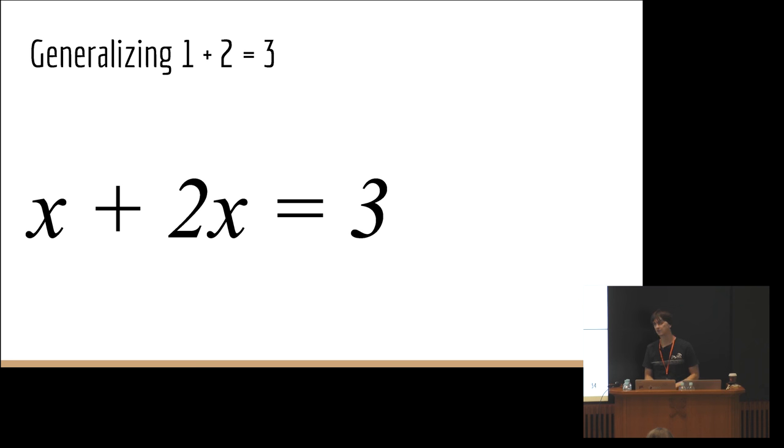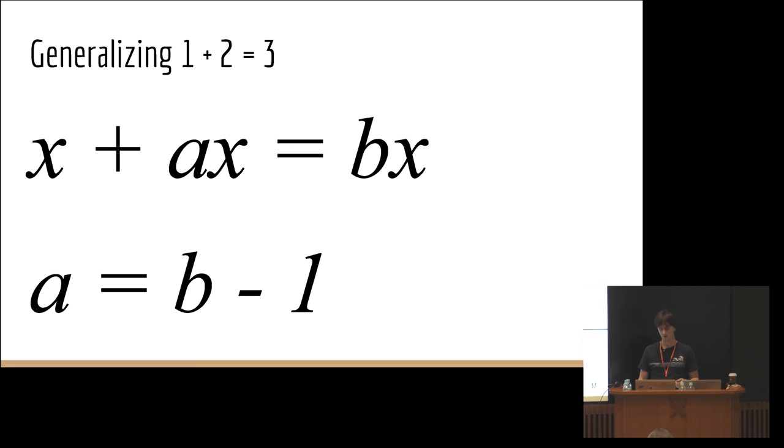If I do this, we're back to square one. It's perfectly binding again, but it's also not hiding because you just solve for X and you have X is 1, right? This is interesting, but it's not really helpful at all because you don't know either of these values, so you can't really do anything with them. And we can keep going like this.